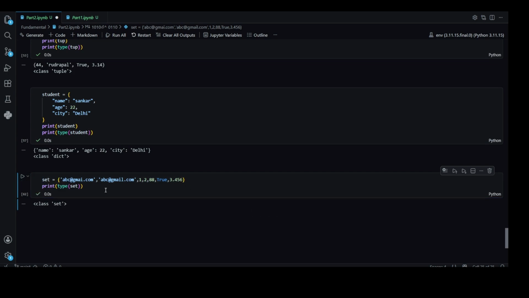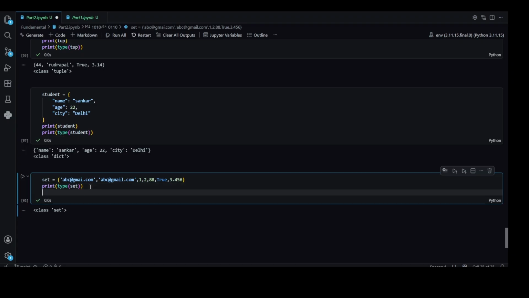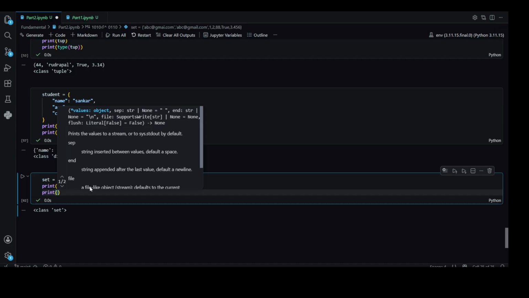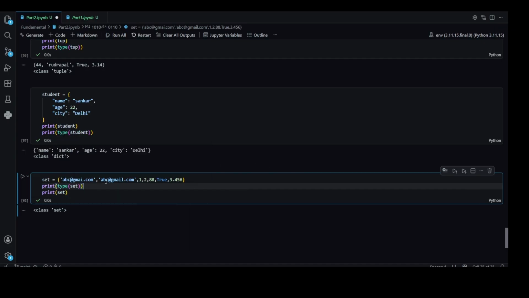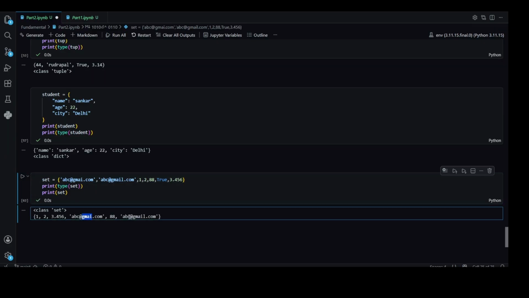Sets only. If I want to print this, what will it print right now? See, two values there, right? It will not return True. So it has unique values, and they are not in any order.